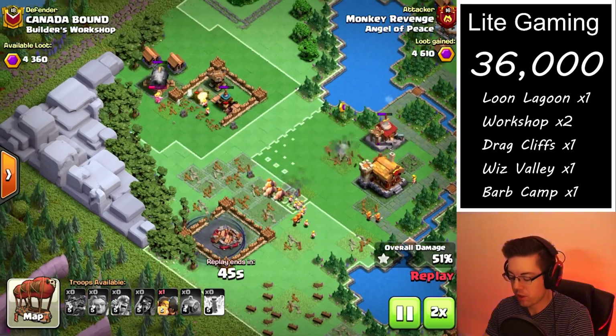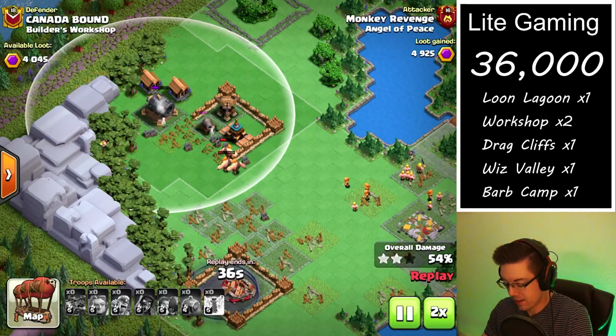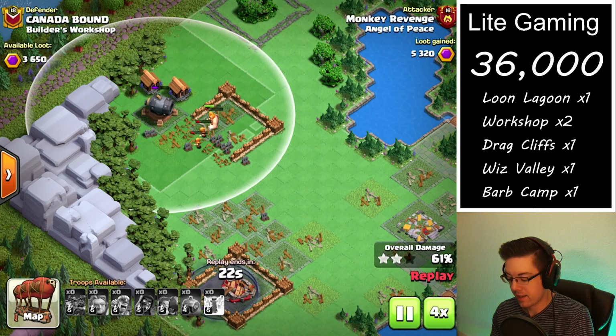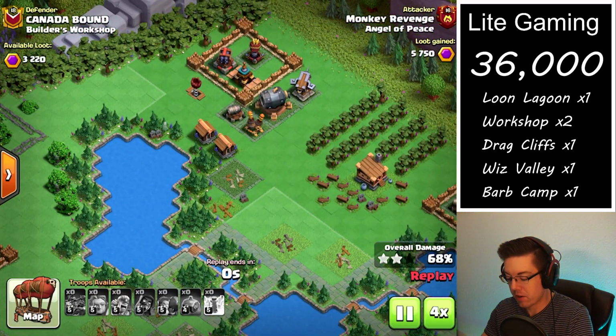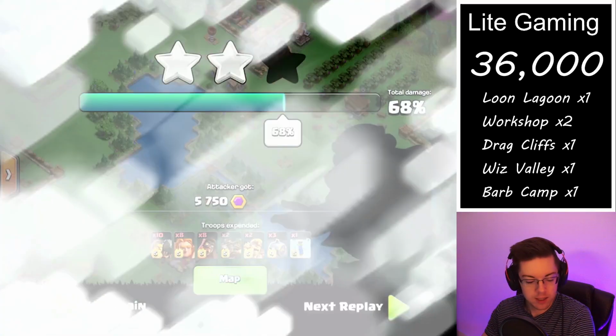So now the last portion of the base that we can realistically take out is this giant cannon. So we're trying to distract and force the giant cannon to shoot to the side so that our wizards and giants can sneak in closer. So we take out another base, get just over 5,700.